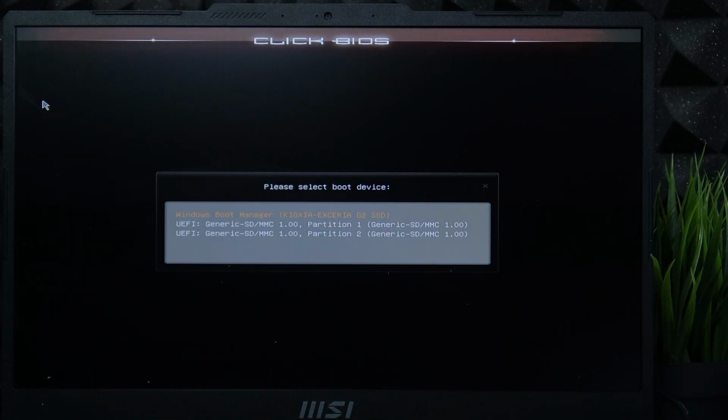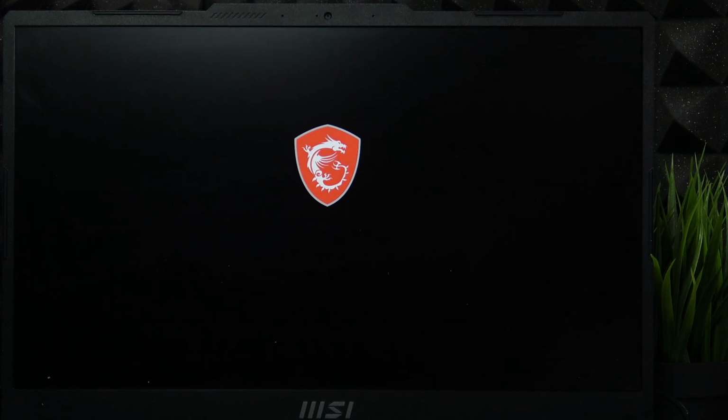Now you are in the one-time boot menu. Feel free to select the device of your choice to boot from. Once it's on a darker background, click on enter, and now it'll boot from that.